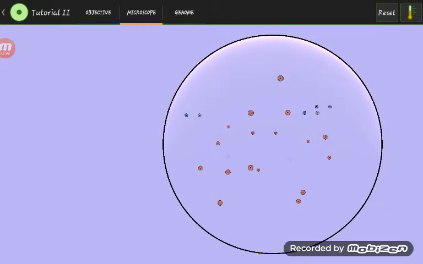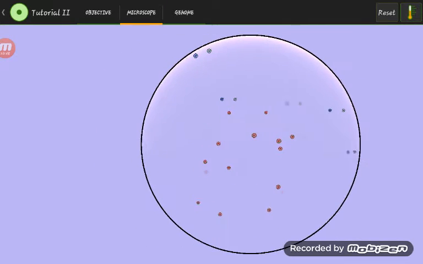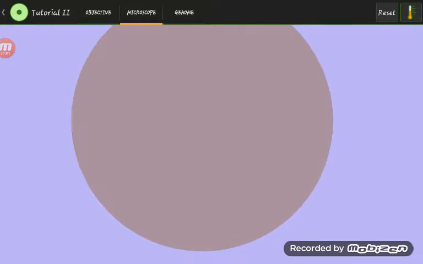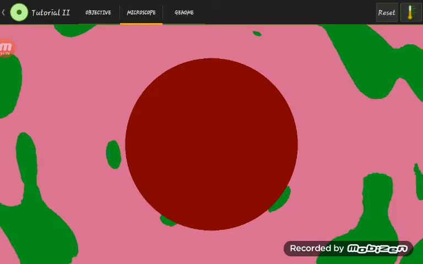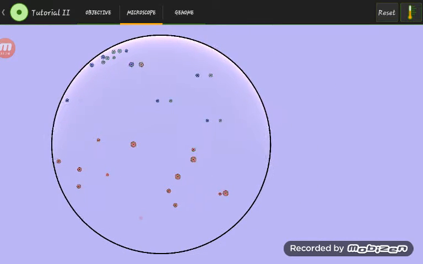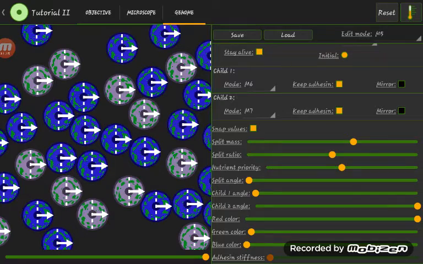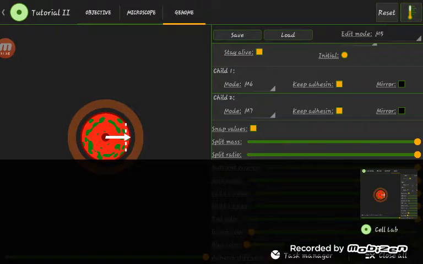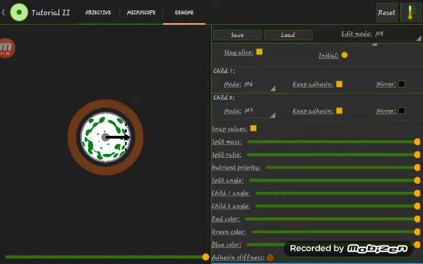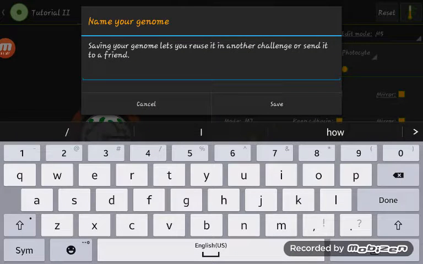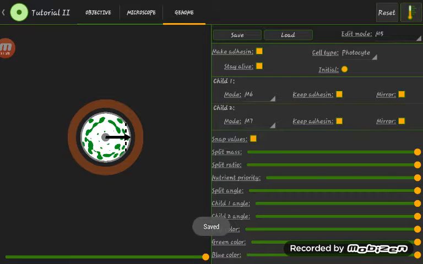I just want to spread all my people all over the place. You know what I'm going to do? I'm going to go so close to this thing right here. See how close we can get to this thing right here. I am going to change all of this stuff. Done. Microscope.